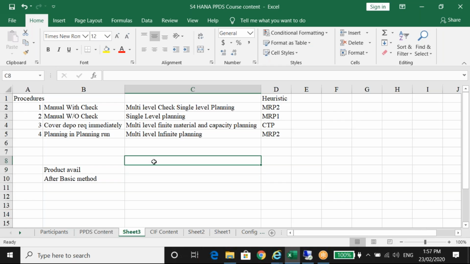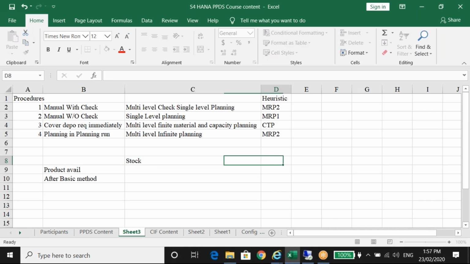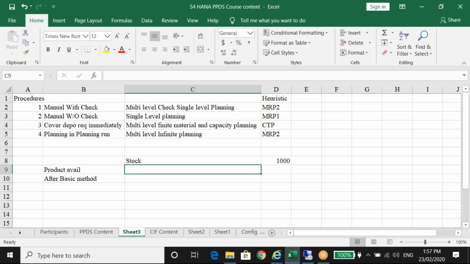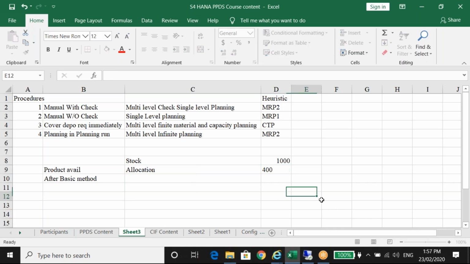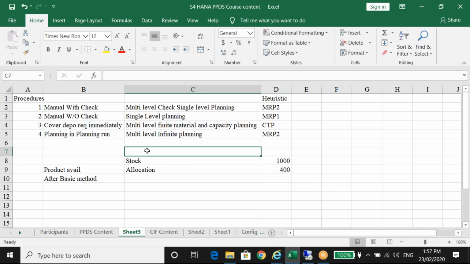I have sales, the stock is 1000. Okay. Allocation is 400. What is allocation? Product allocation. I am saying for customer 1400, I'm creating a sales order for that.